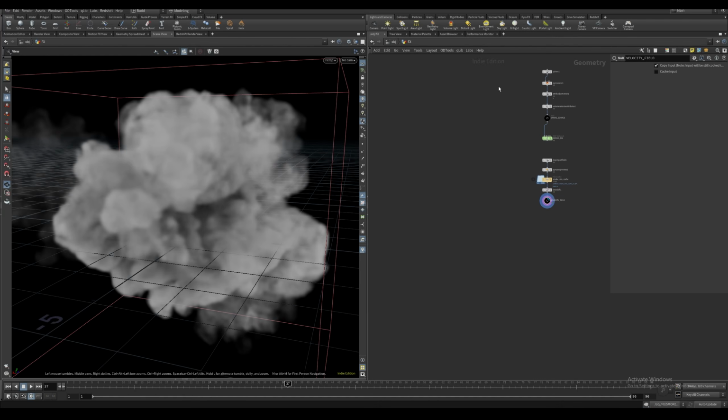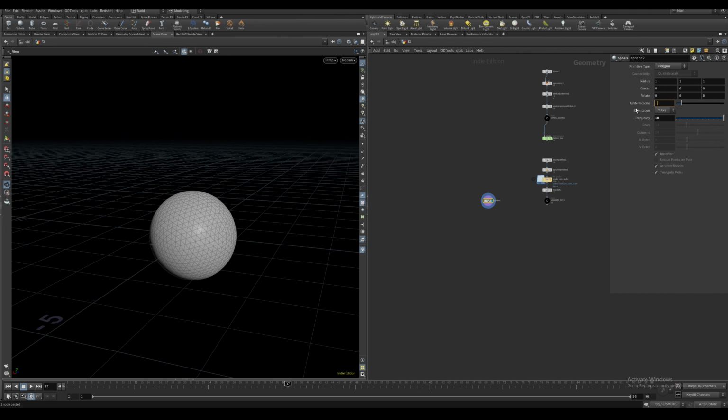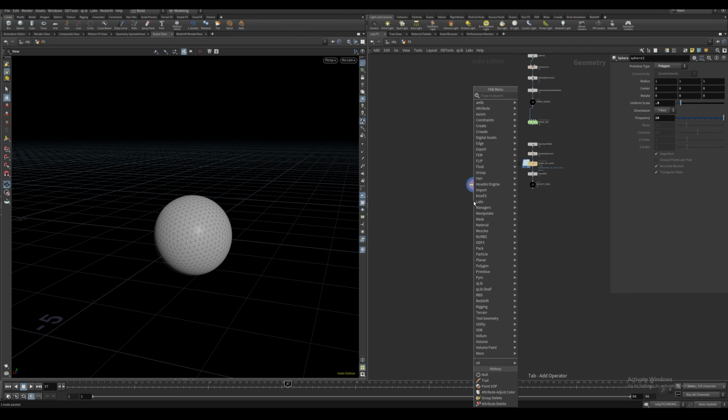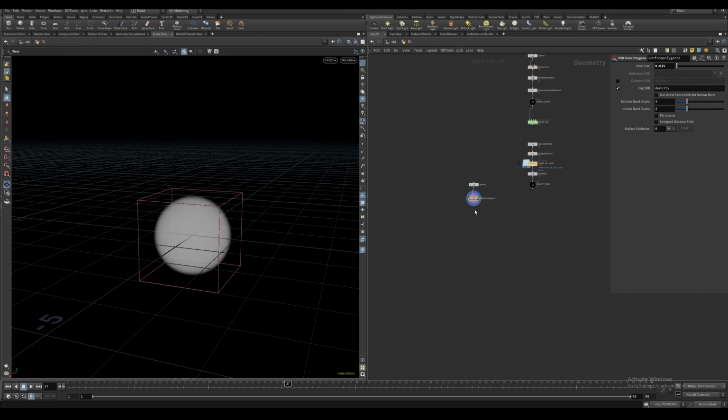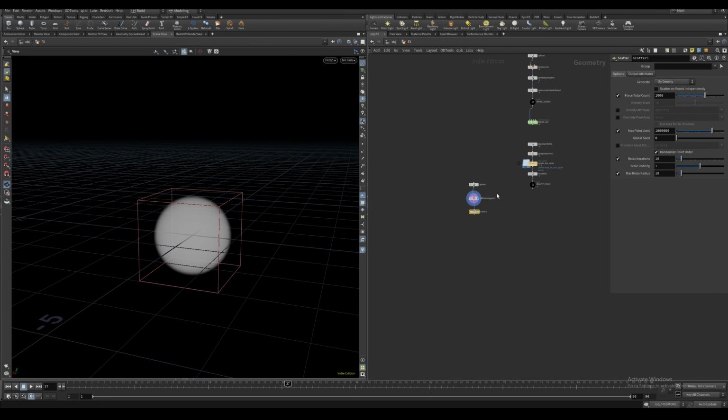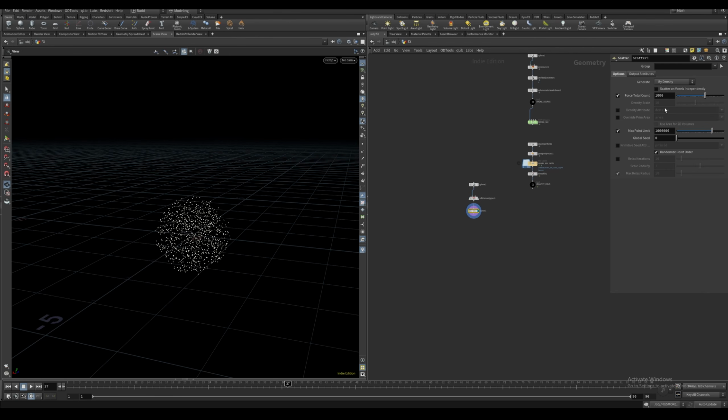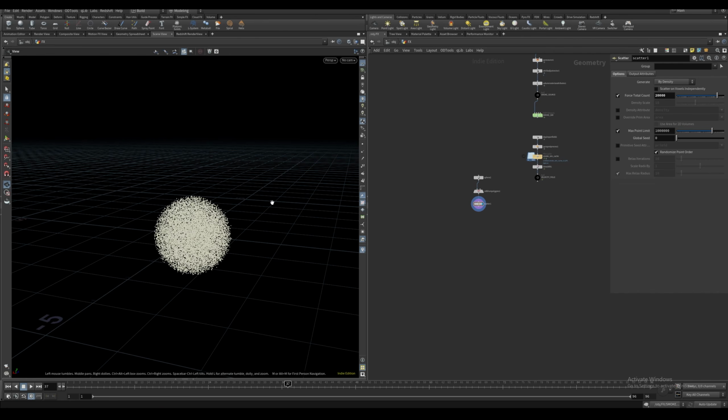Let's begin working on our main effect, which is going to be this particle simulation. So I'm just going to take our original sphere and copy it, paste it down here. And let's make this a little bit smaller. And I want to turn this into a volume with a VDB from Polygons node. Fog VDB. Let's up the resolution, and I'm going to scatter points inside of this to get a point cloud. Turn off relax iterations, and let's set this to something like 20,000 to begin. I'm also going to come in my viewport and right click this icon here and visualize points as pixels.